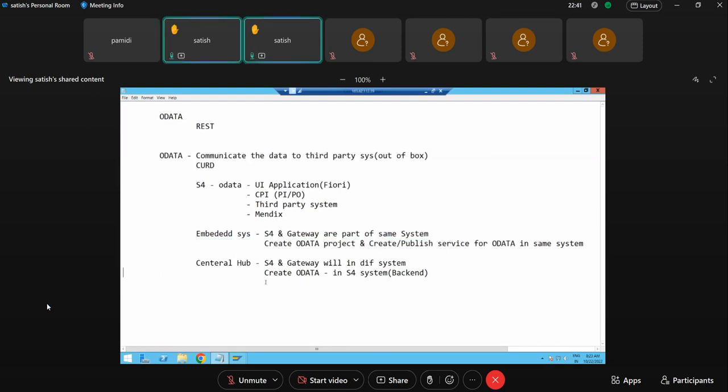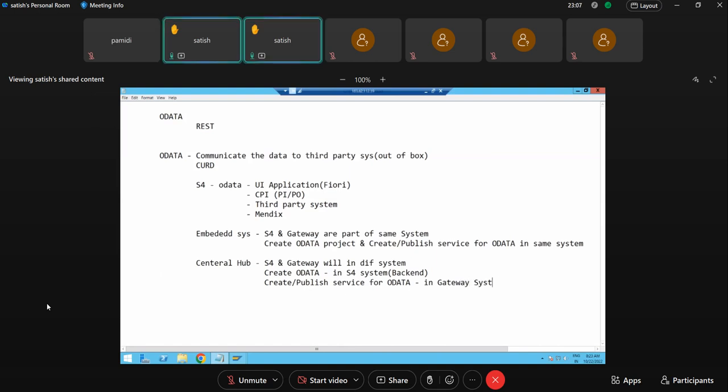This is what we have to remember when creating OData. Once you are in a project, whether or not you get a requirement, if you are on S4, first you need to understand the landscape of the system. Create and publish the OData service in the gateway system.